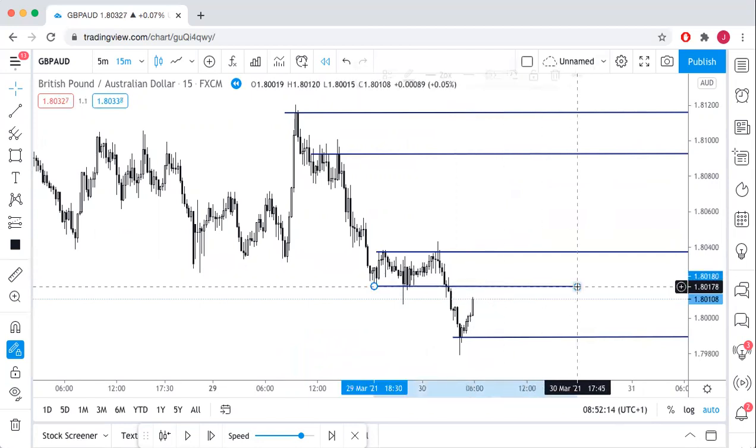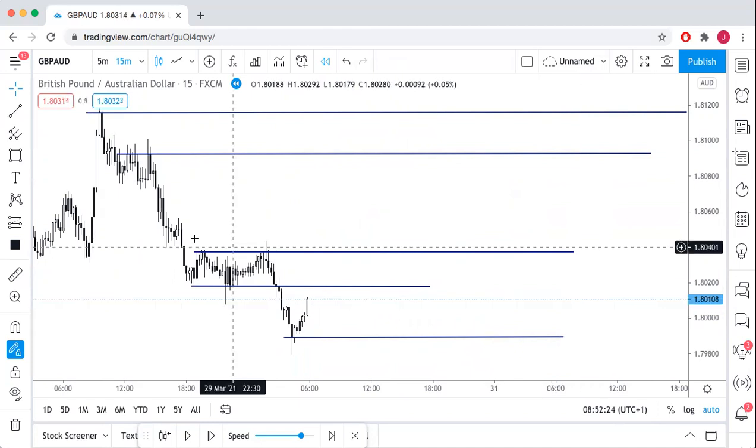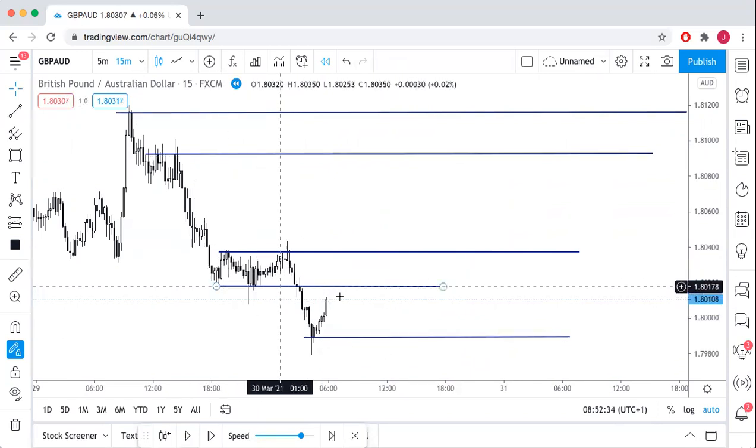But as I said, we're not going to need to use all of these levels. All of these levels are not going to be relevant when looking to take a setup, but just as a basic understanding of how to draw these levels, this is how we do it. We have price drawn on the fresh structural highs and lows. We draw the level to the close of the candles. So that is to the body.